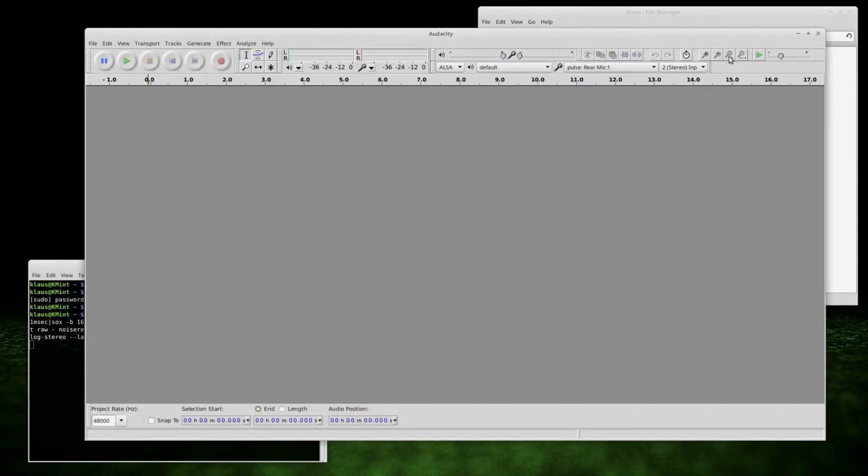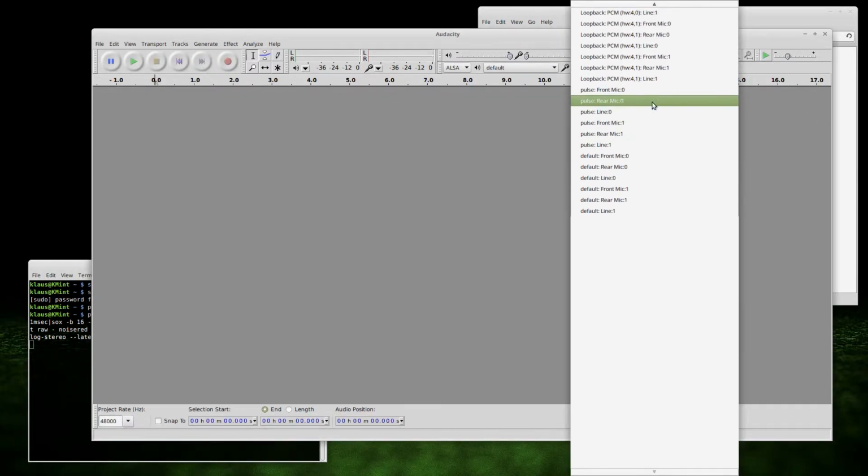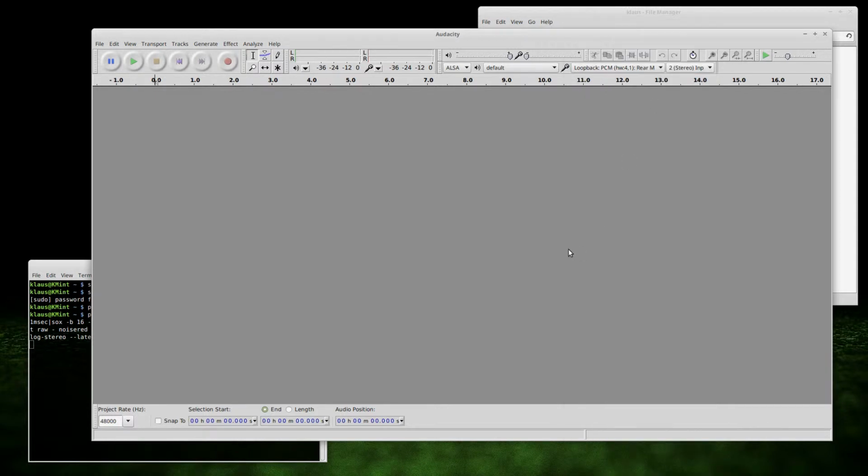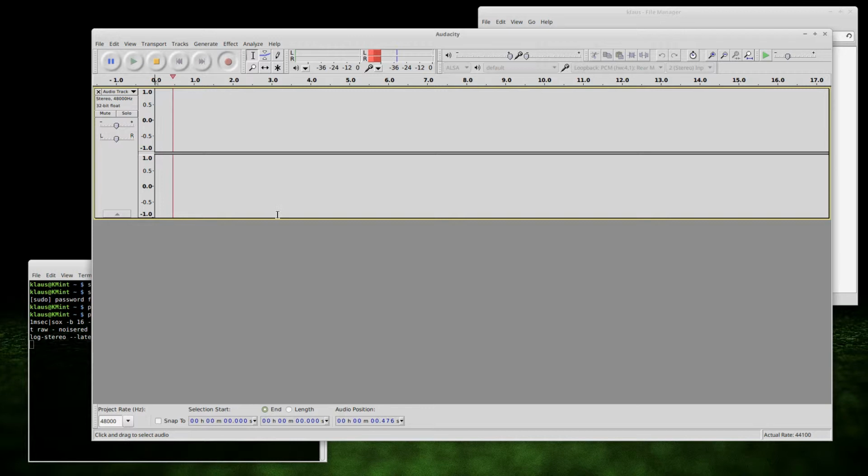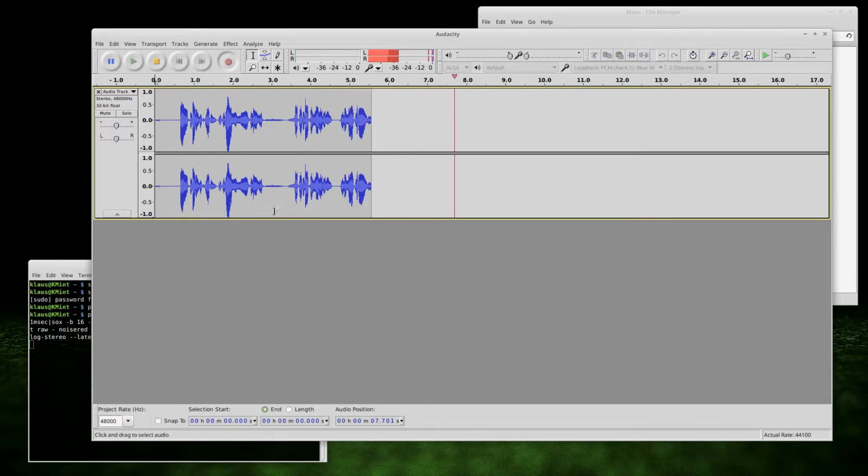Let's open up Audacity, and I'm going to go find that loopback device that we've made. Okay, so let's do a little bit of a test recording, and you'll understand why I did this first and why it's really not my favorite method. Alright, this is going to be a test recording to try and remove some of the noise. Let's take a listen and see how it sounds. Alright, so as you can see, it looks pretty good, but let's take a closer listen. A test recording to try and remove noise. Let's take a listen and see how it sounds.